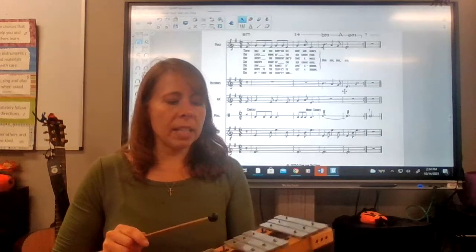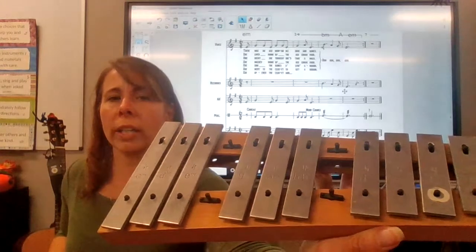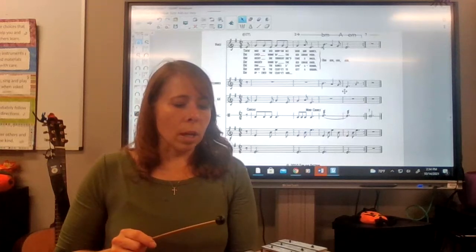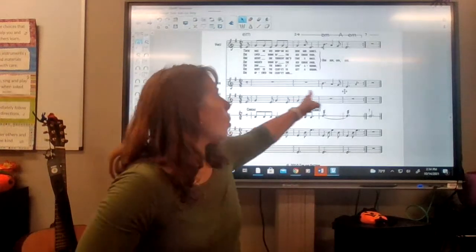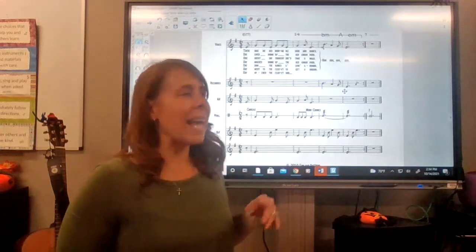I have B, A, and G, and the notes are written right on the bars. I removed a couple of bars just to help the students out. Again, that can be played instead of the recorder, on the ooh part, or recorder part, of the song.